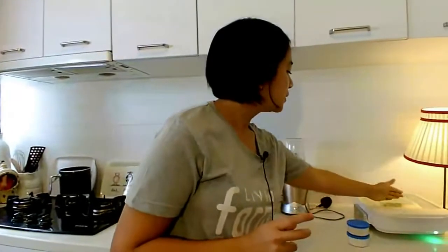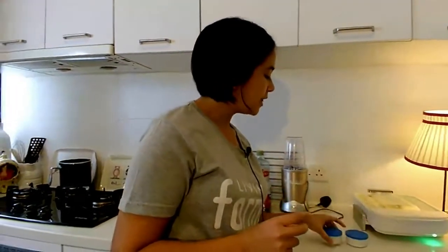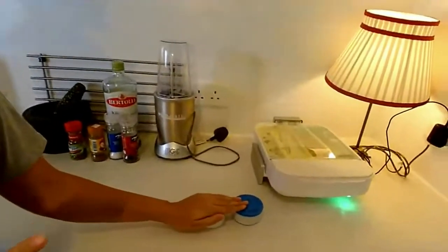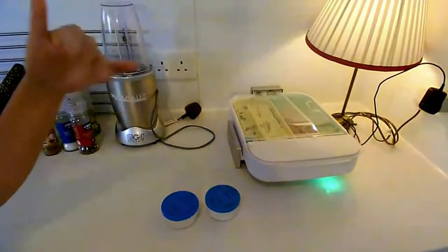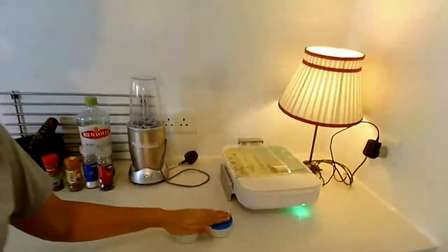What I did is a few days ago, I took a few mealworms from the hive. I literally just put them right into here, and then you have to let them sit for 2 days. You're doing this because you don't want to add any food to them, right? We want them to actually not be defecating and not be creating any waste during this time, and we want them to clean their system.